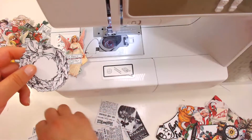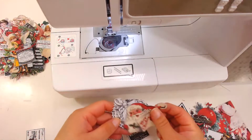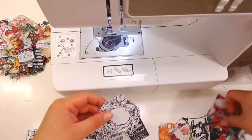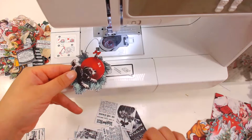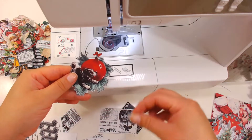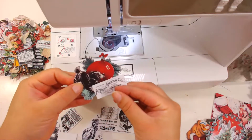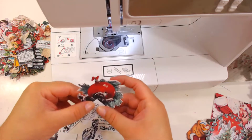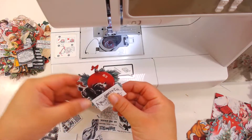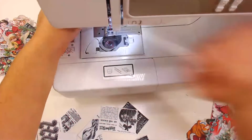Going through it over here. Let's see. I can put something else with this right here. Maybe not. Okay, let's do this little puppy instead because he's cute. Everything seems to be a little too big for this one. Okay, I'm just going to do it like this. I think that will still work.